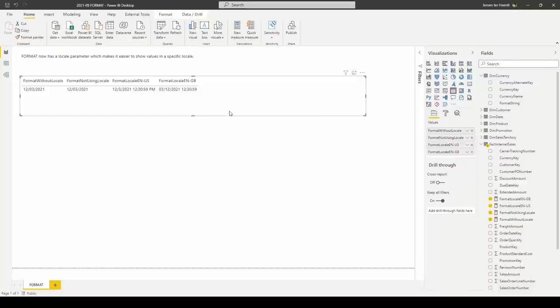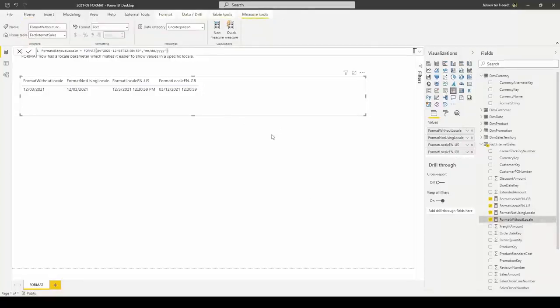As you can see here, I have 4 measures, each of which use FORMAT in a slightly different manner. First, on the left, I've got FORMAT the way you've been working with it so far. Basically, I specify the column reference, or in this case, I specify the date time value that I want to format. You could specify anything, of course. I'm just using date time as an example. Notice that I'm using DT as a way to express my date time values. This is a functionality we introduced last month. So I'm specifying a date and a time, and then I'm telling it how to format. And as a result, I get a specific format that omits the time and I just get the date.